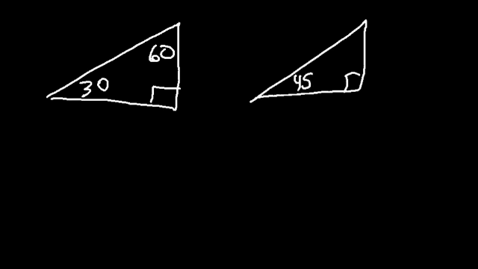By the way, if you're not going to have access to the unit circle, it might be useful for you to know two special triangles. The 30, 60, 90 triangle and the 45, 45, 90 triangle. Across the 30 is 1, across the 60 root 3, across the 90 2. Across 45 is 1, across 90 is root 2.